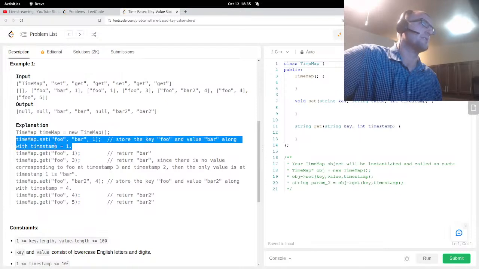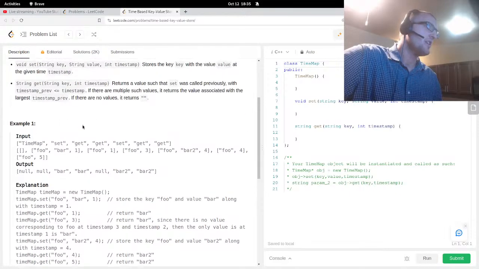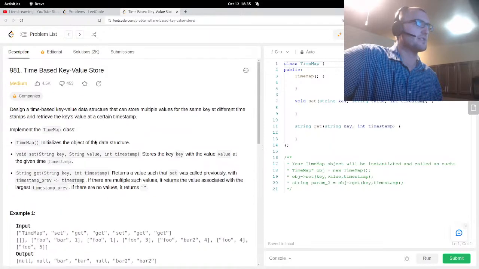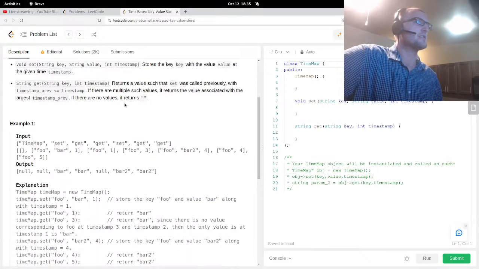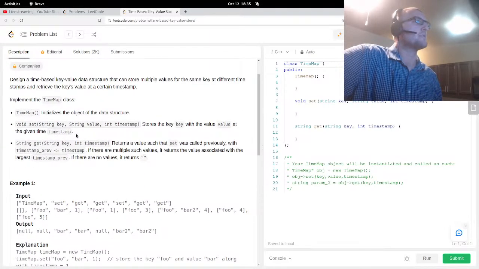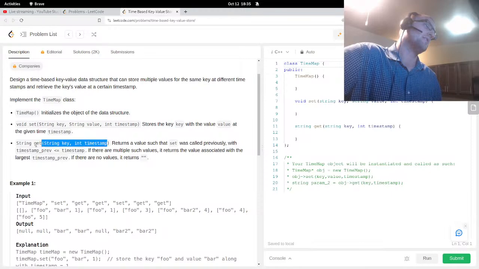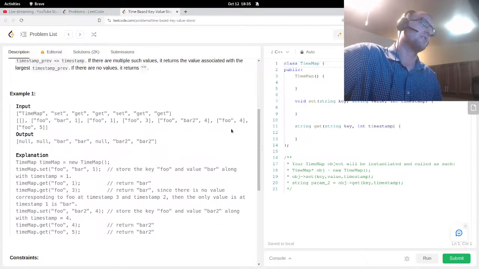Okay, store with timestamp 1. So I think we can call the gets and sets sort of out of order, in the sense that I can give it a larger timestamp, but then try to get something that has a smaller timestamp, if that makes sense. Like I can go for a timestamp of 1 on foo after I put bar2 in there.